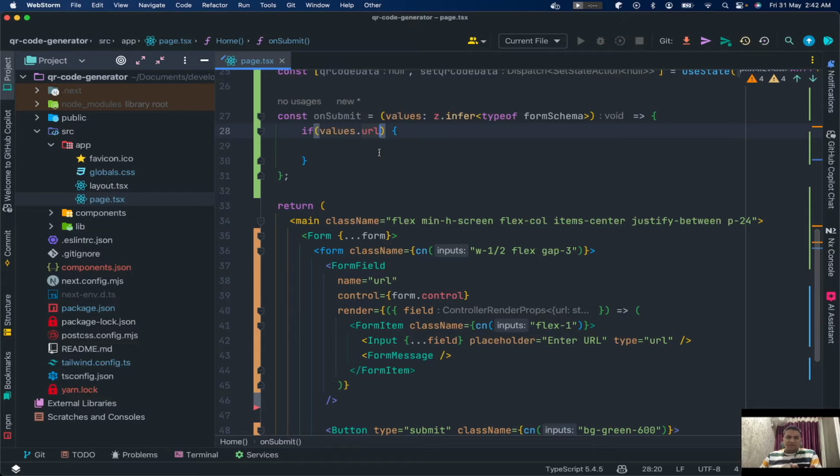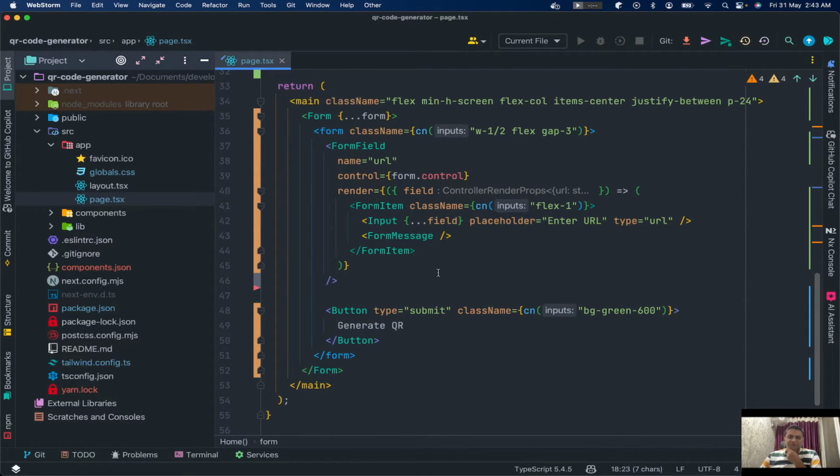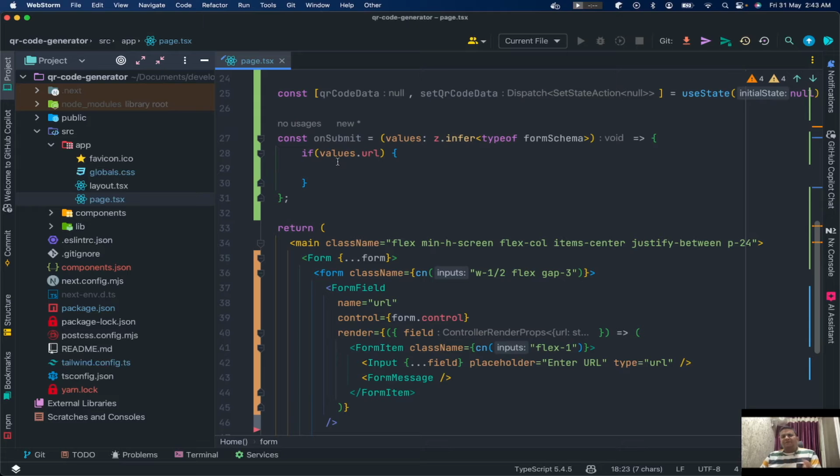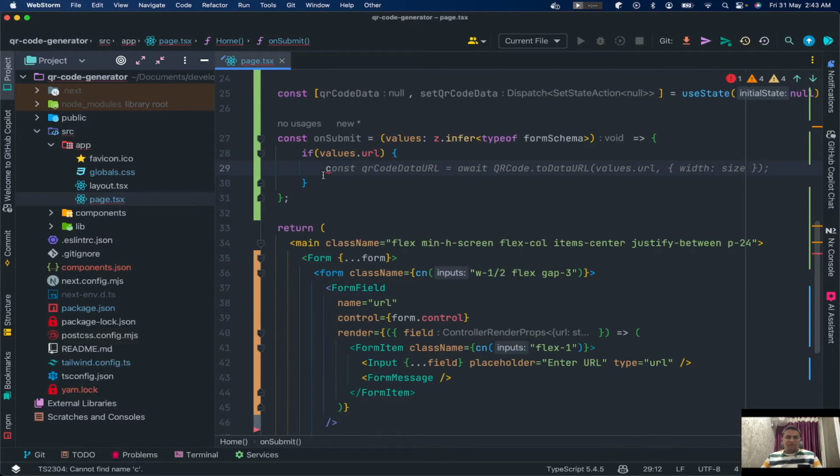It will send an error if that is not there, because ShadCN and this form hook will take care of the validation. But still, I have that validation over here as well, or I can just remove it.